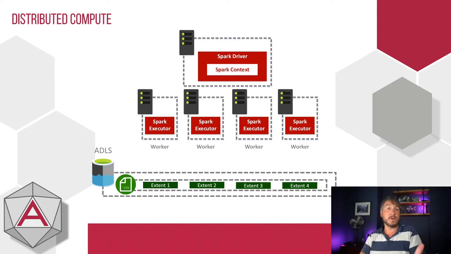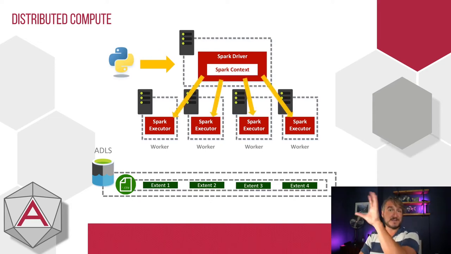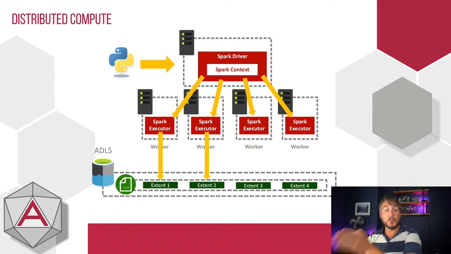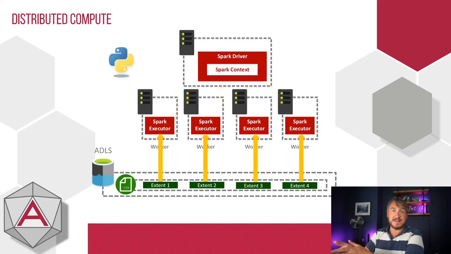So the kind of thing that we're going to see, we're going to say, hey, I've got a Spark job. I want you to go and aggregate this, give me the maximum for a certain column, whatever it happens to be. It's going to pass it to this driver. So I've got a little brain node at the top. I'm going to take that, tell each of the workers, hey, this is the work I want you to do, and you to do, and you to do, and you to do. And in this case, they're all being told which of those extents, which chunk of that file, they should go and access. And they'll each independently, completely ignoring each other, go and do their own bit of work.